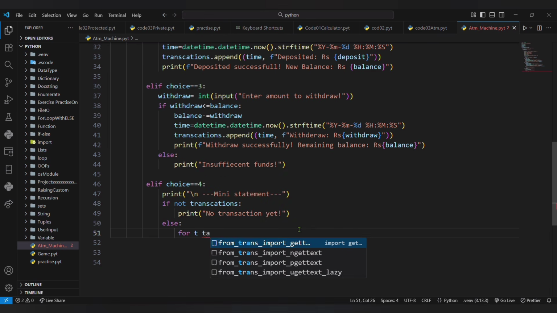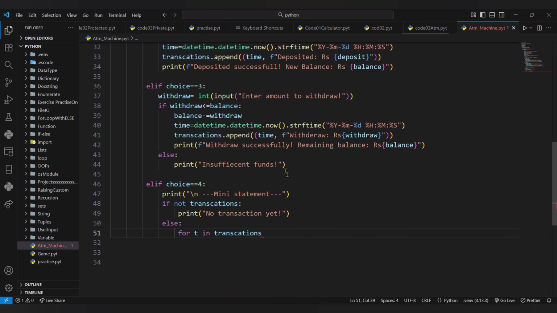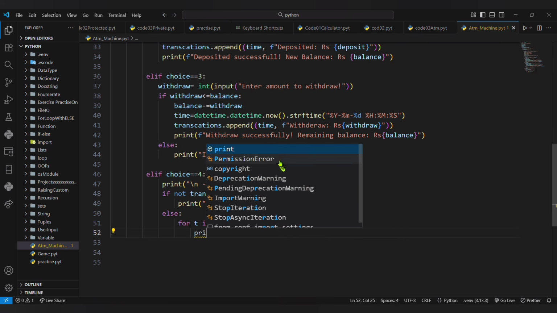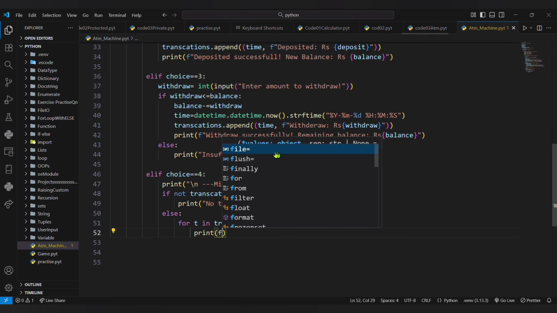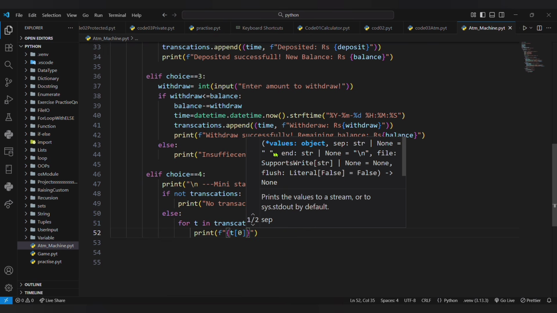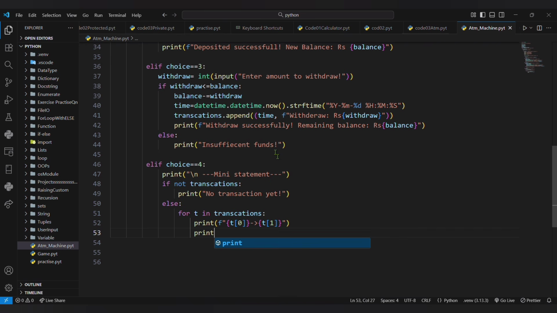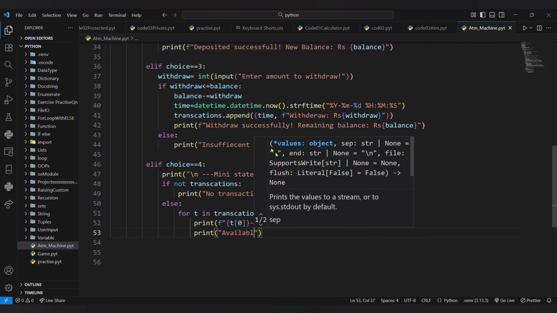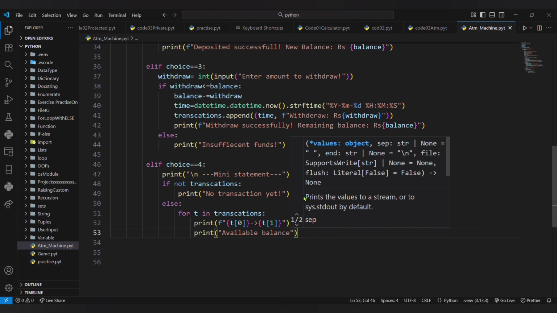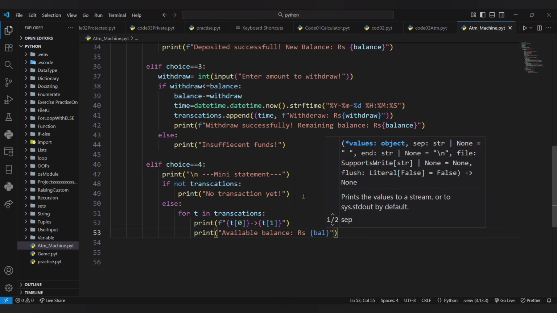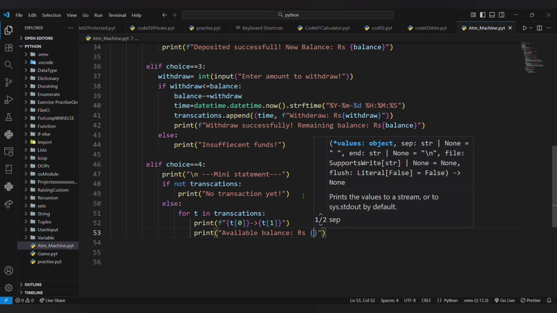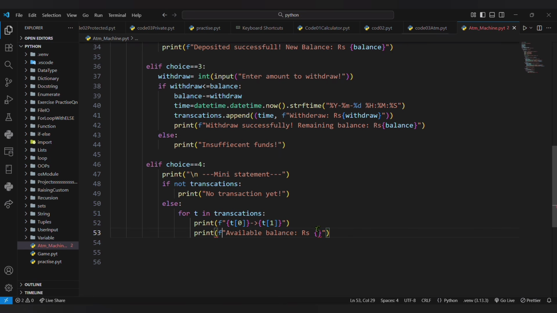We can use for t in transactions, and we can simply print here using an f-string t, and simply print here "available balance," and simply pass here balance. Okay, we cannot use here only the string, so use an f-string and then balance.